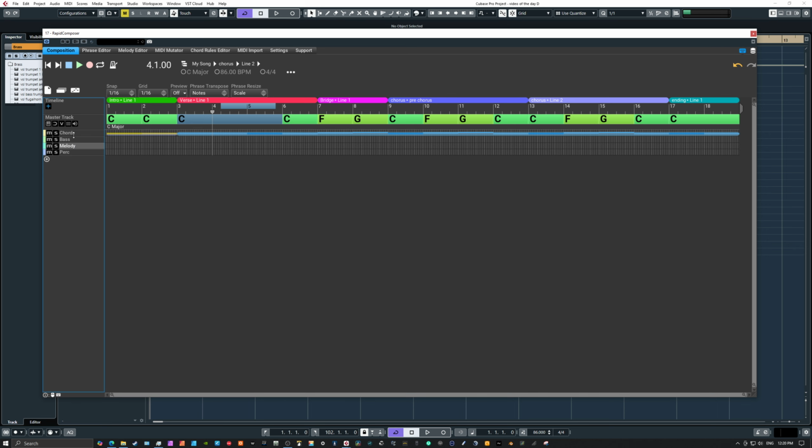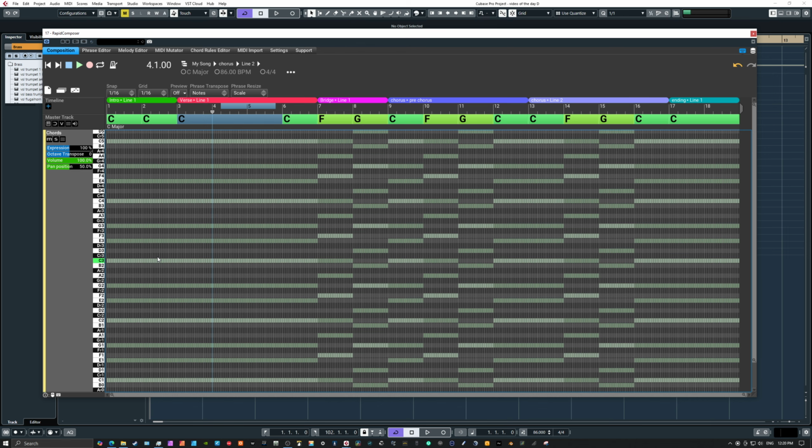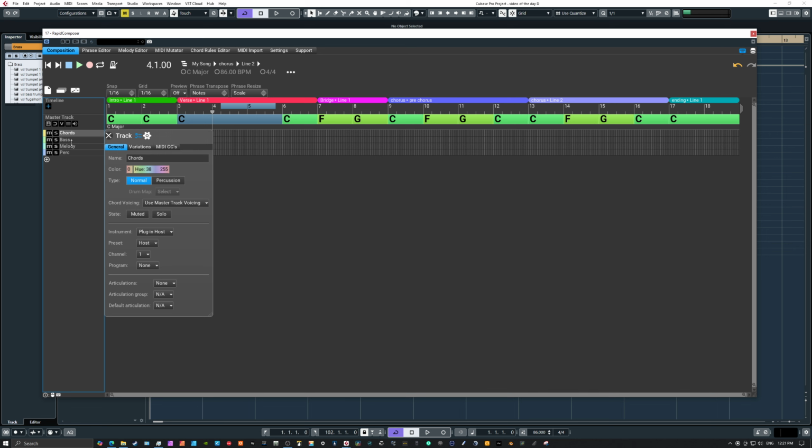So now we have our tracks, and you can say, well, if I double click on chords, I can have it set up. And I wouldn't want to have anything in this as default, so I would Control X once you select it. But you can right click and you can set this up to be on channel 1, plug-in host, zoom out, so that's good by default.